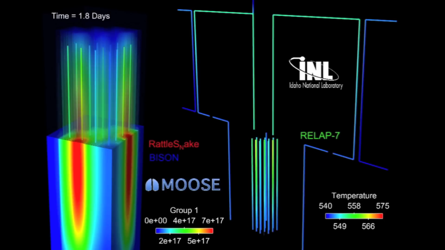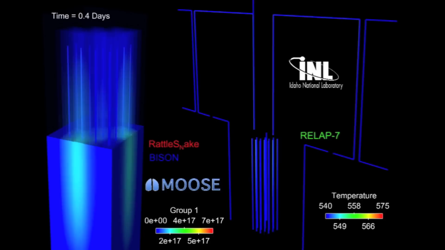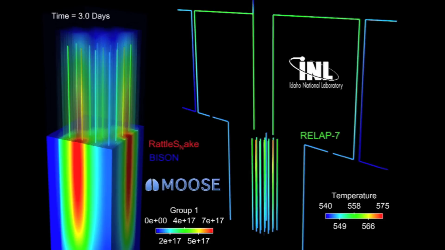We're going to power the reactor up, and then the reactor is going to sit at a constant operating power for about a year and a half. Now on this movie, that doesn't look terribly interesting. Essentially you can see the neutronics come up to power on the left hand side, and you can see the water heat up and start flowing through the pipes like it's supposed to, but it basically just sits at a steady state at that point.